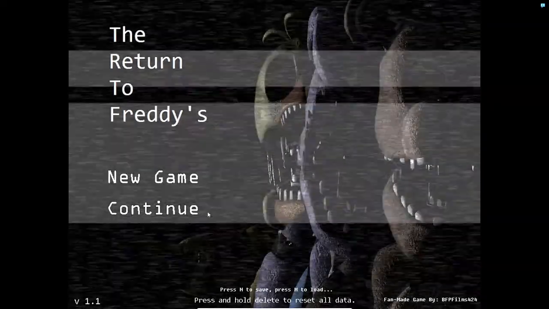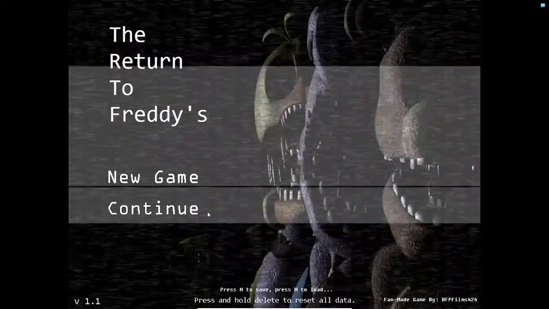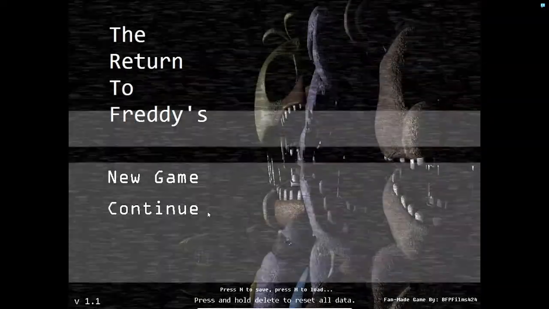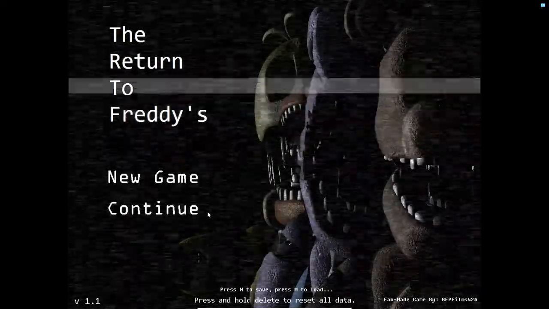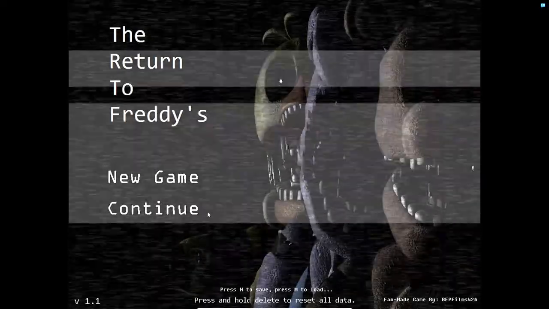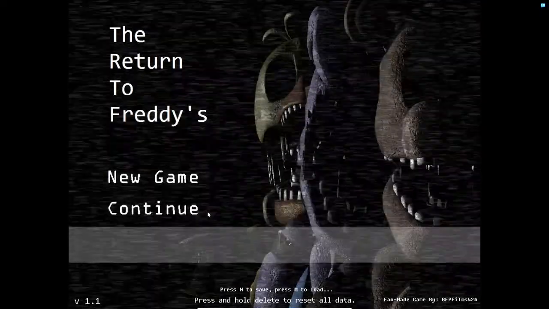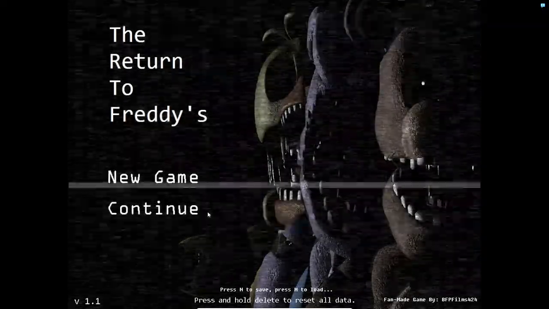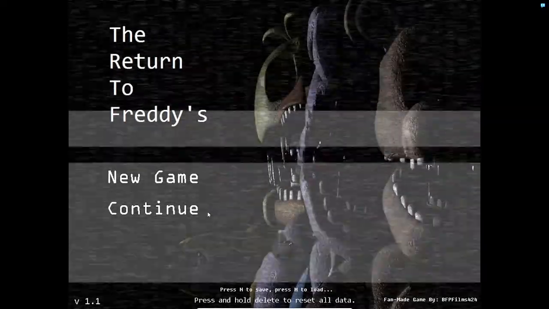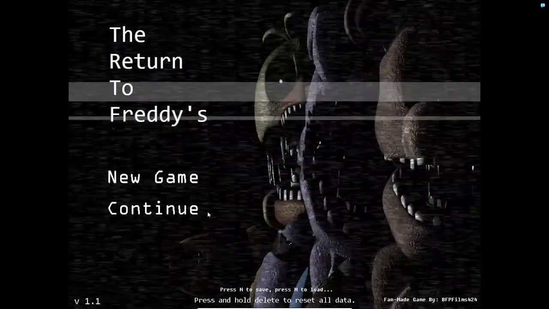I couldn't find anything. I found the Return to Freddy's wiki, and they say the description of Night 3 is no new animatronics become active, which is false. It's a lie, because Foxy becomes active. But it doesn't say how to beat it particularly. Maybe you just have to be really fast, or maybe I was just really slow. I don't know. Maybe if the puppet comes a second time, you're just screwed. Maybe I'm doing all the animatronics too fast? I don't know.